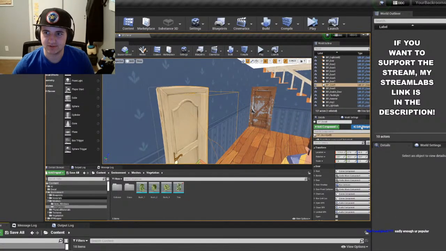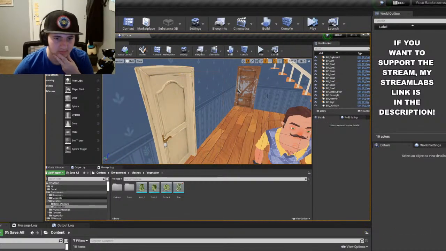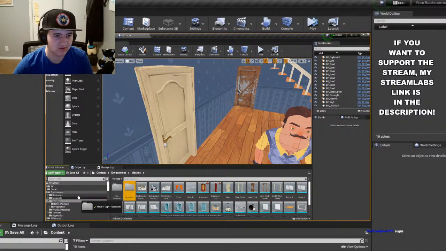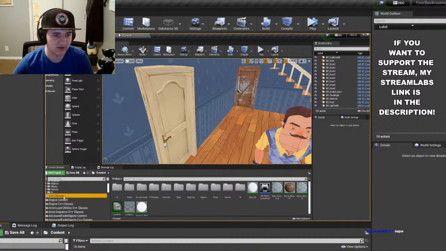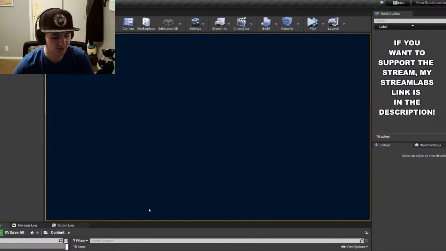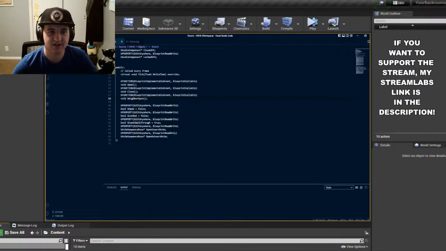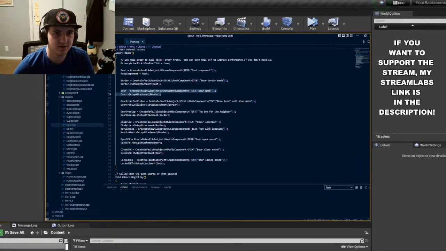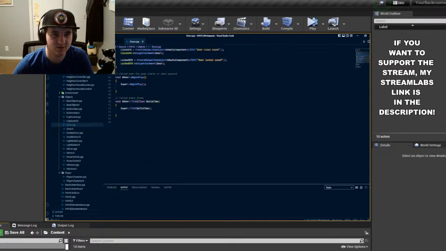Okay, so I'm just gonna... I wonder, do I have the functionality in here? Did I put on component begin overlap in here? No, I did not.